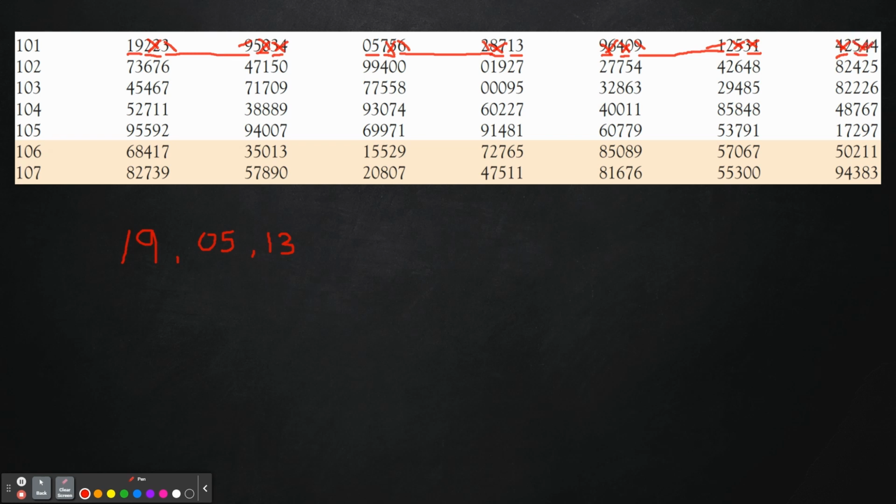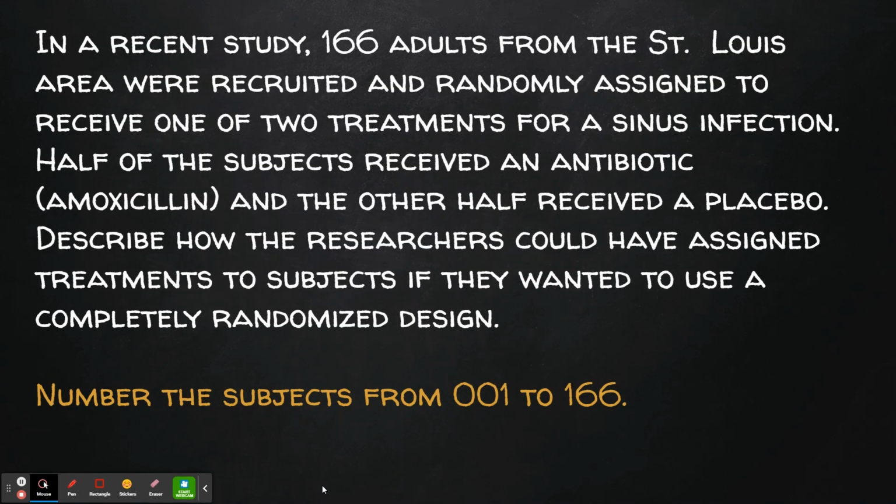54 is over. Now we have a 4 here. That's going to be paired up with the 7 in the second row because we ran out of digits in the first row. That one gets thrown out. 36 and 76 are both too large. 47 is too large. Ooh, and then 15. We're going to stop here, but you could continue this process to get as many floors as you wanted to include in the sample, throwing out any numbers that are not between 01 and 20. Let's look at a second example.